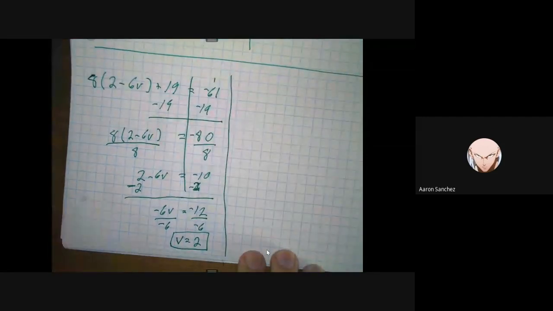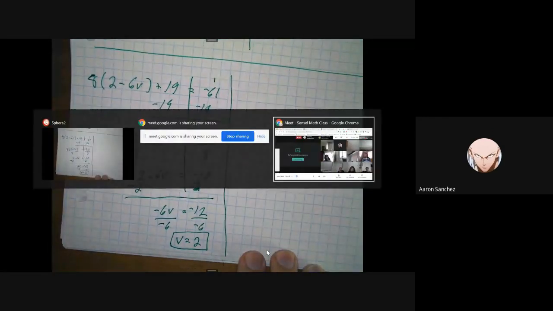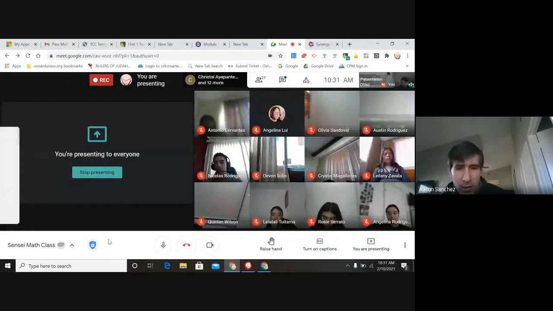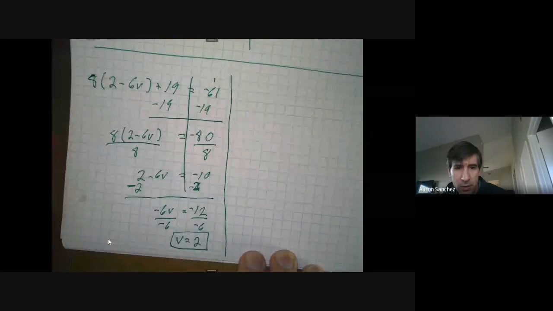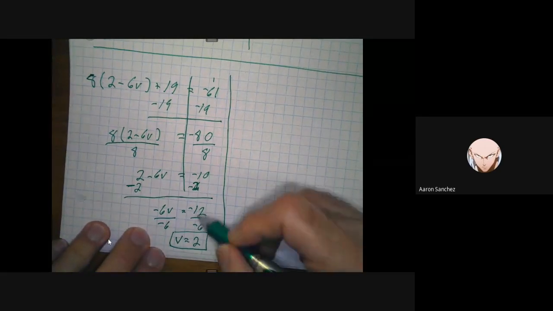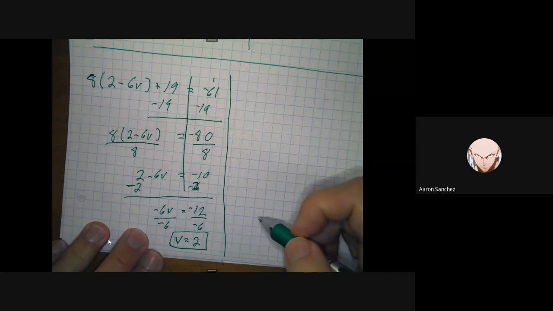I don't know if I should show you another way. You guys want to see another way? Or let me ask, does anyone want to see me another way on how I did this? Anyone? Speak up. I can show you another way. If you want me to do the distributive property, I can. Combine like terms. How did you get the +2? Oh, because when I divide a negative by negative, they're the same sign, it's positive.